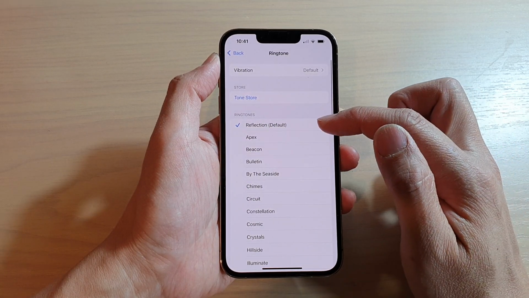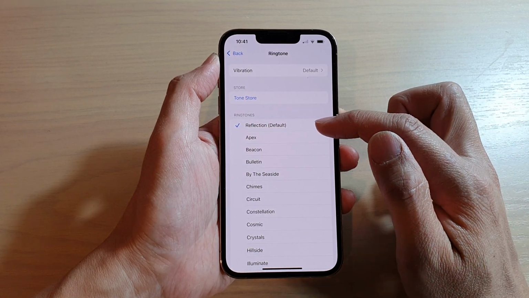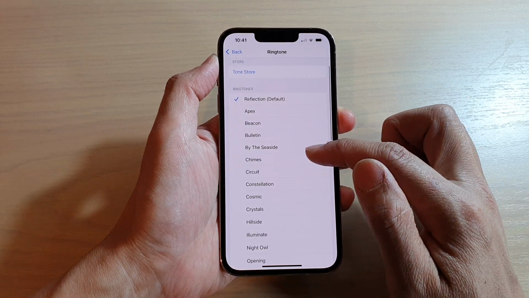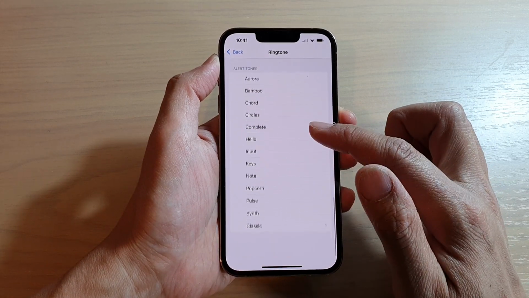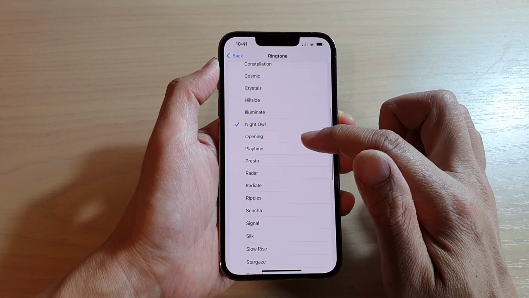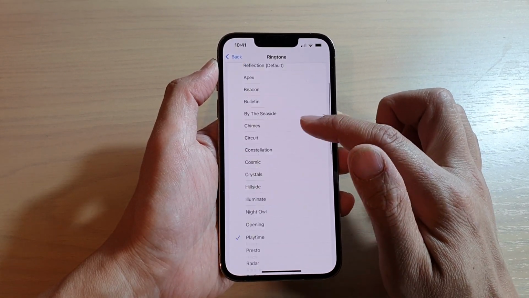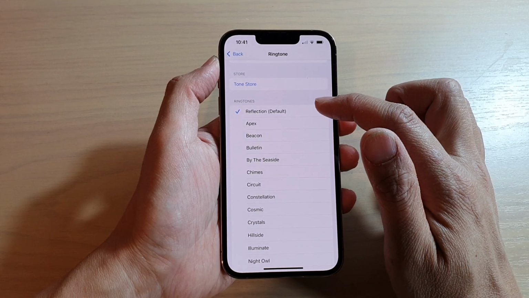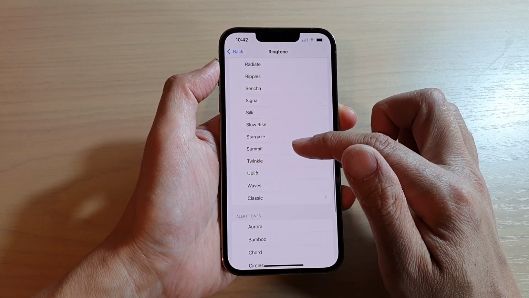In here, the reflection ringtone is the default ringtone sound. In here, if you swipe down the list, you can see you can select some of the defaults here. So there are some built-in ringtones that you could choose.